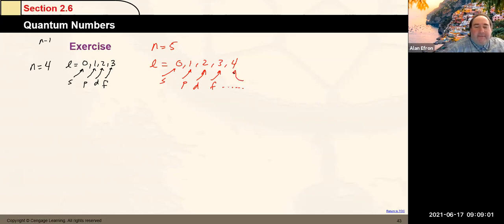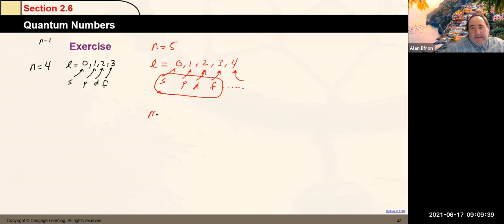So what technically comes after that is they got really creative. They just went in alphabetical order after that. So technically that would be g, and you would just go in alphabetical order if you had 5 or 6 in terms of L. Typically speaking, in normal electron configuration, we pretty much max out here. We never get into g's or anything above that in normal chemistry. But that's technically how you would classify it, continuing on in alphabetical order. So whatever letter comes after f, and then after that, you would continue on that way.